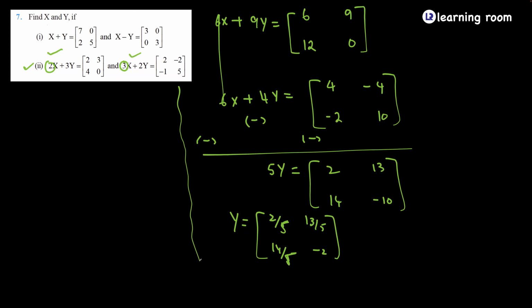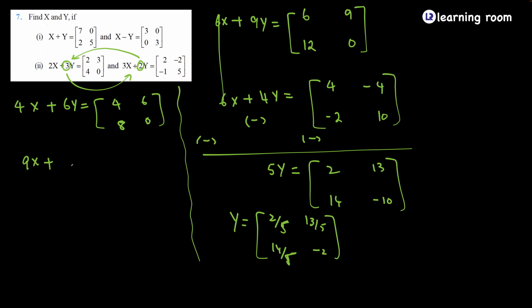Similarly, when you want to find the value of x, don't take this and substitute it there, rather follow the same elimination process. All that you need to do is take 2, multiply this whole equation, take 3, multiply this whole equation, and then since here you have plus and plus, you need to subtract them. When you multiply 2 here, it will be 4x plus 6y is equal to 4680. If you take 3 and multiply it here, you will get 9x plus 6y is equal to 3 here. 6 minus 6 minus 3, 15. So subtract both.